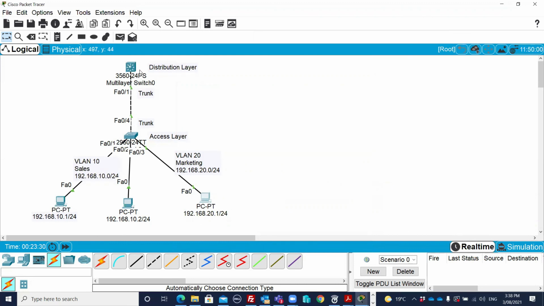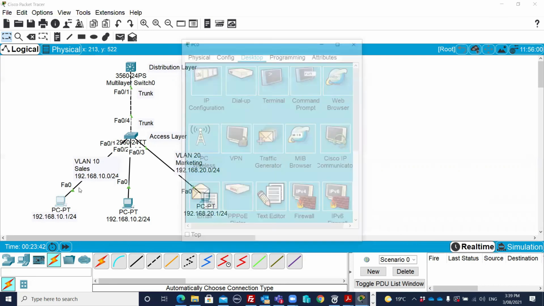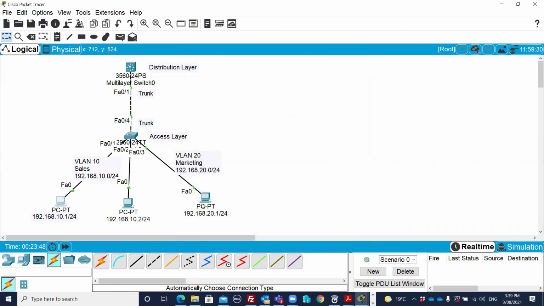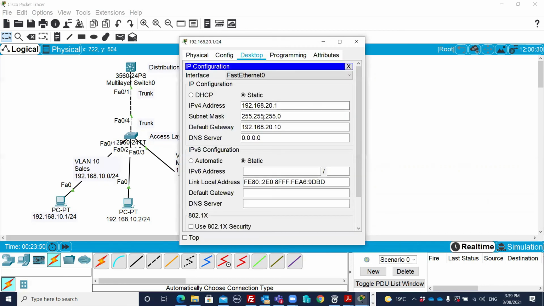So this layer 3 switch is working like a router, so you need to have an IP address from your related VLAN. So default gateway is important. Default gateway is kind of your router IP. So for this one, default gateway will be its router or layer 3 switch IP address, which is 20.10.